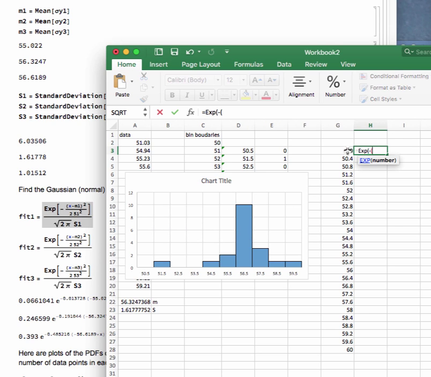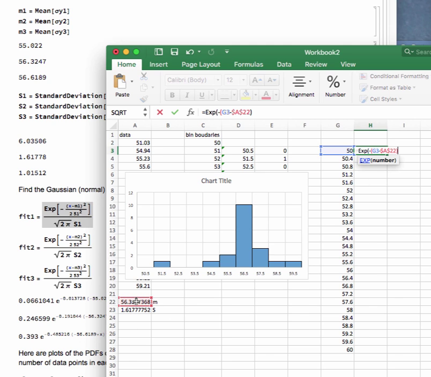My x value is right here. It's really the yield strength, but that's what is plotted on this axis right here. And we're subtracting from that the mean, which is down here. I don't want that ever to move, so I'm going to give that some dollar signs. That just locks it into this cell. As I copy this formula down, it'll stay locked on that cell right there.